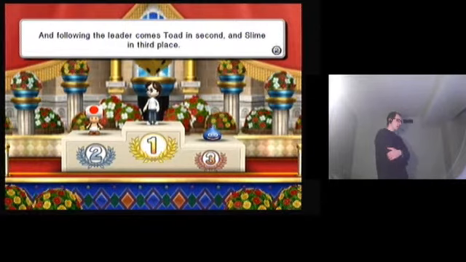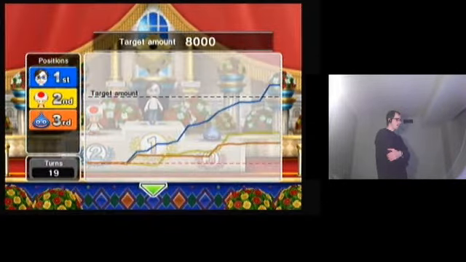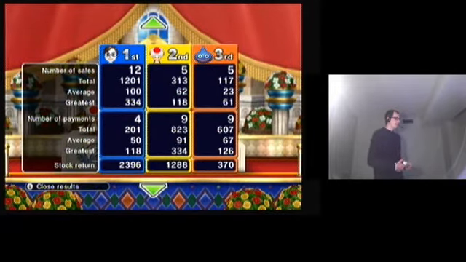And following the leader comes Toad in second and Slime in third this time. And once again, another big jump in the graph. Toad and Slime actually had a rise in it as well. When it comes to standard rules, the games can be a lot closer in that particular category than easy rules. The amount of sales to payments ratio was essentially 3 to 1, and 5 and 9 for Toad and Slime each. They just were mirror images of each other.